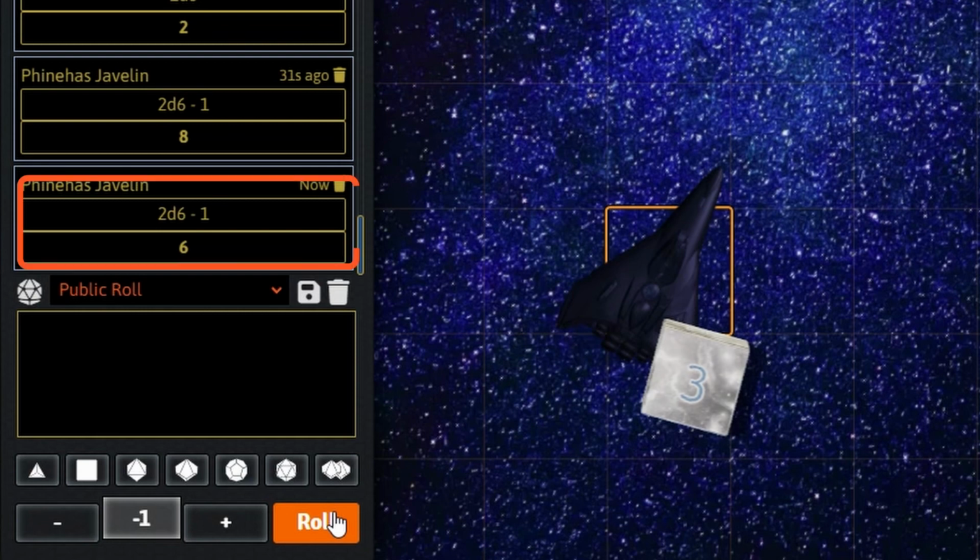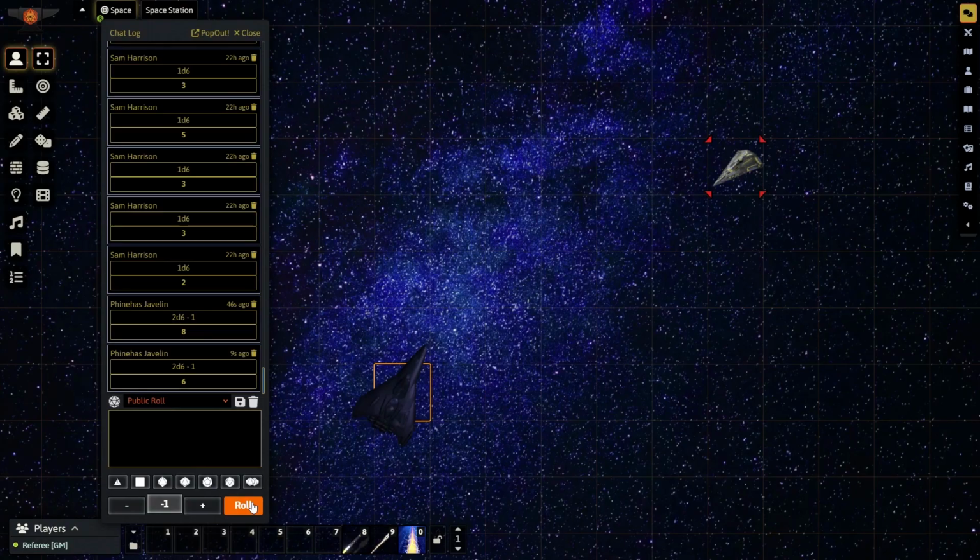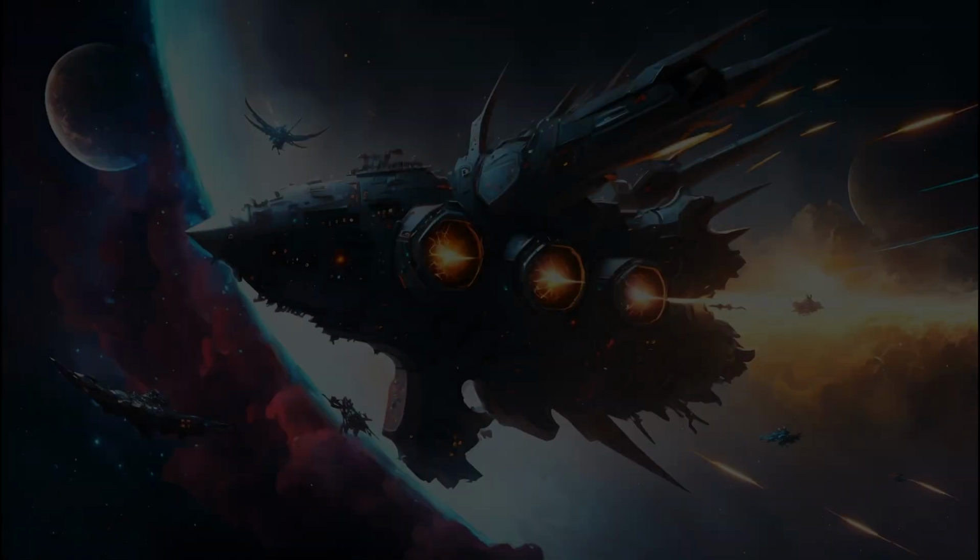Okay, so the second one doesn't hit. So the Phineas Javelin has 2 hits from beam lasers and 2 hits from 1 pulse laser. Now, if the Phineas Javelin was running an anti-missile program, that would go off in this part of the phase. So that's going to do it for the return fire phase. So we're going to go straight into the next phase.